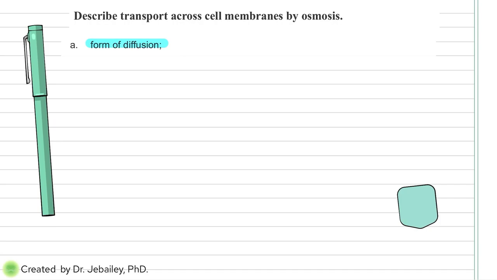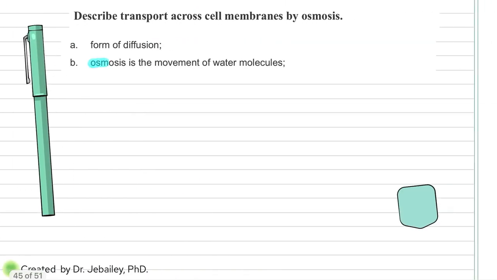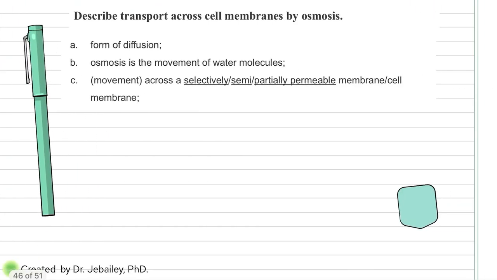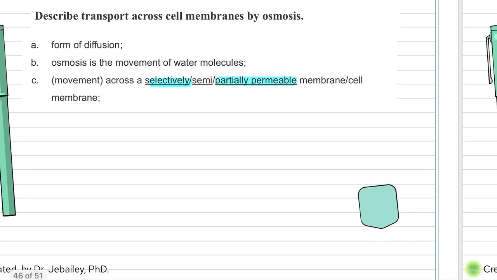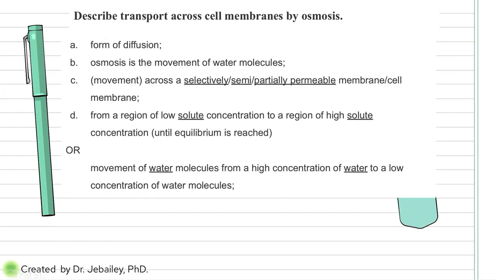Most likely the next one is going to talk about the water. See, yes, osmosis is the movement of water. Next, you're probably going to talk about how the membrane is partially permeable or selectively permeable. That means it allows water to pass through because it's kind of permeable to water. It's selective. It allows water to go through. Then you got to mention that it's going from an area that has low solute to an area that has high solute. Or you mention in the water perspective, the water is going from a high concentration to an area of low concentration of water.